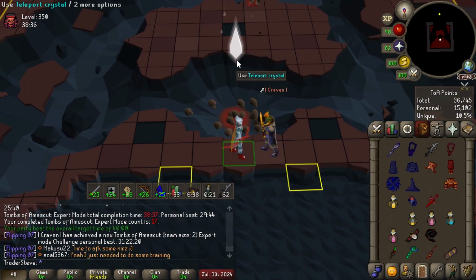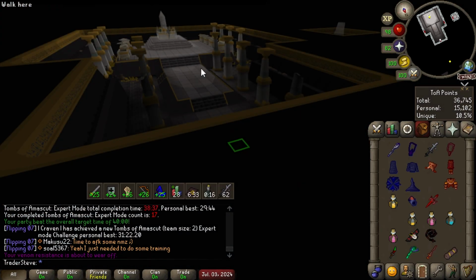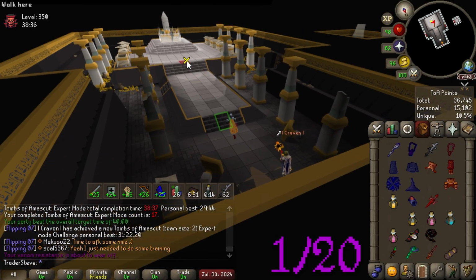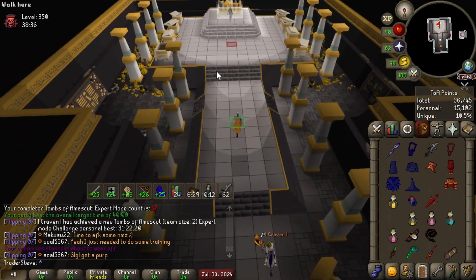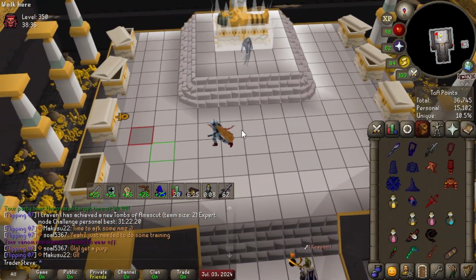Oh my god, finally, I have done a 350 without dying. That actually took a long time. But there it is. Are we rewarded? No. But we are going to get our Missouri crafting kit, which is kind of a meme at this point because I don't even have my assembler.